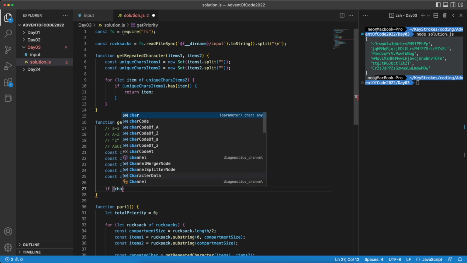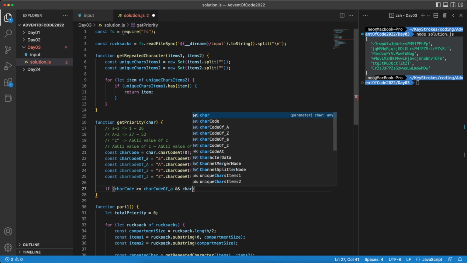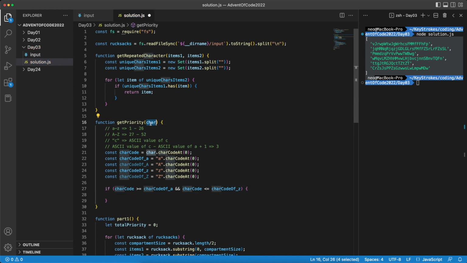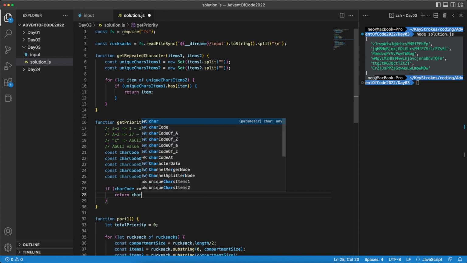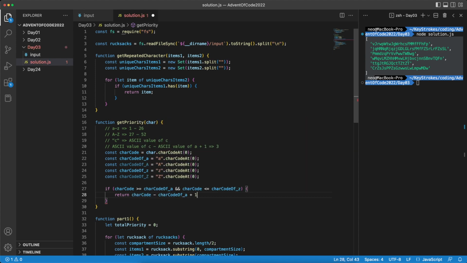If the char code that we figured out is greater than the char code of lowercase a, and if the char code is smaller than the lowercase z char code, then that means the character that we have here is a lowercase character. So we can simply return the char code minus char code of lowercase a and then plus 1.